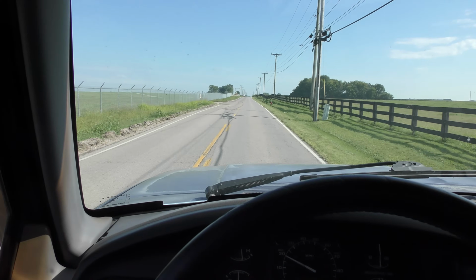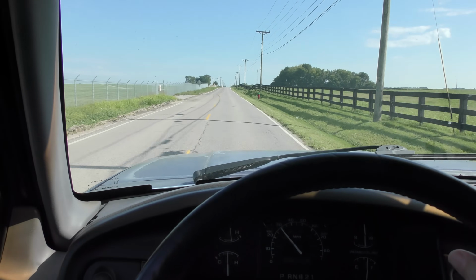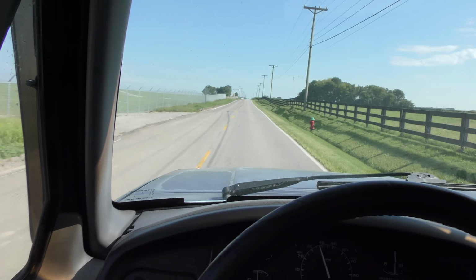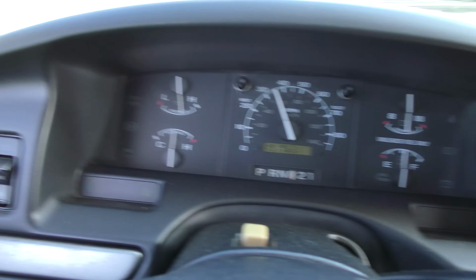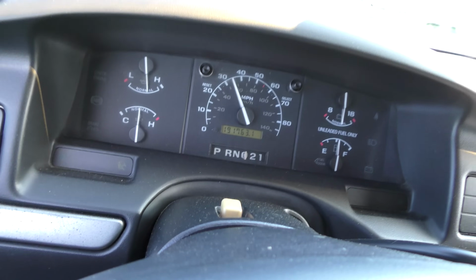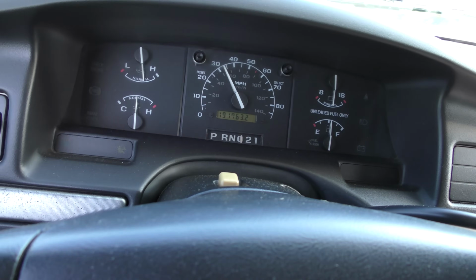Okay, it's lost a little bit of its horsepower. There's no arguing that. But once it gets rolling, it gets going. You know, it's one thing, the speedometer only goes to 90 miles an hour. That was a law they put in back in the day. Well, when they made the national speed limit 55, they wanted people to slow down. So they stopped them at 90 miles an hour in the speedometer. They could go much faster than that, but then you were just guessing.